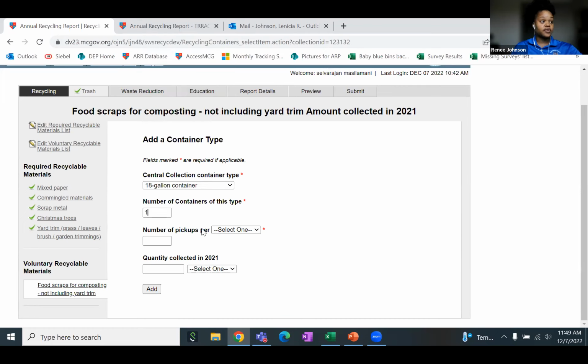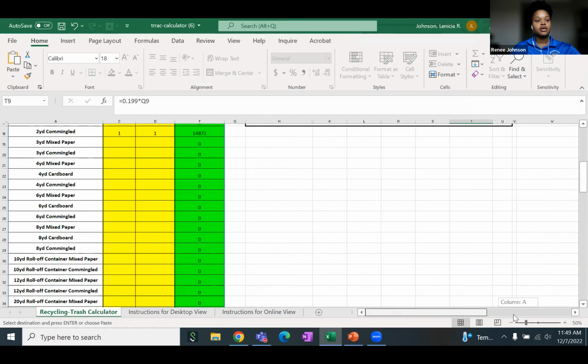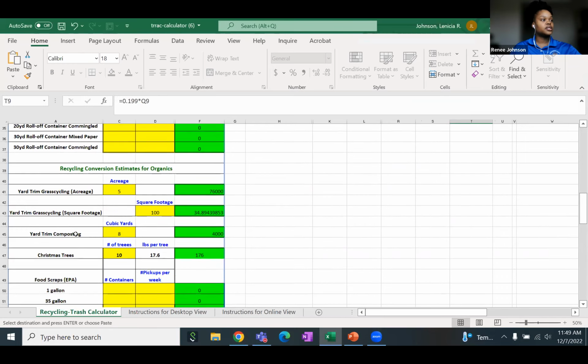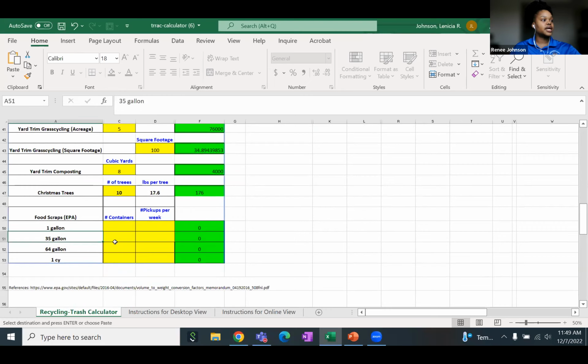Maybe you just have one of these containers, and the compost crew is coming out to collect these containers once a week. We actually do have a composting option in our calculator as well. Let's see. Yeah, so here are the different size containers that we have. So if you have like a 35-gallon, again, just put the number of containers, the number of pickups, and then you'll get the yearly pounds generated.